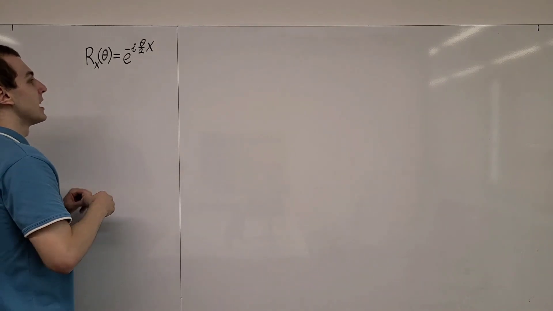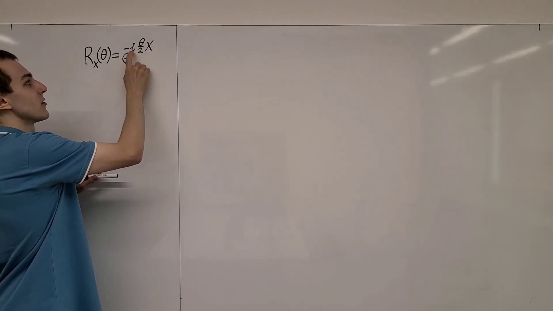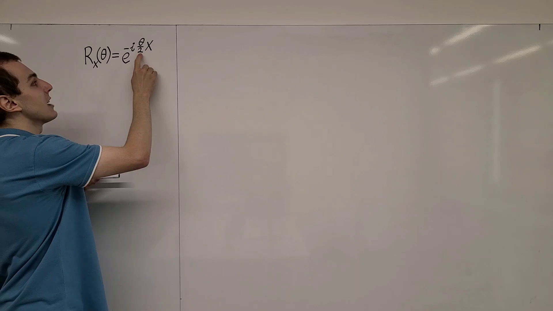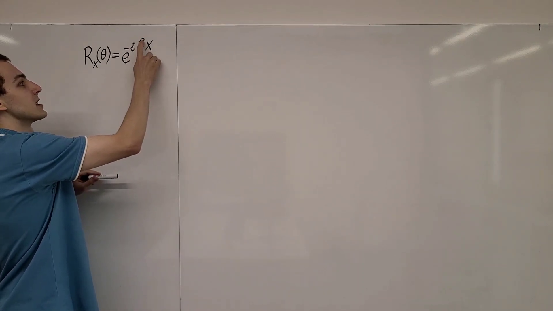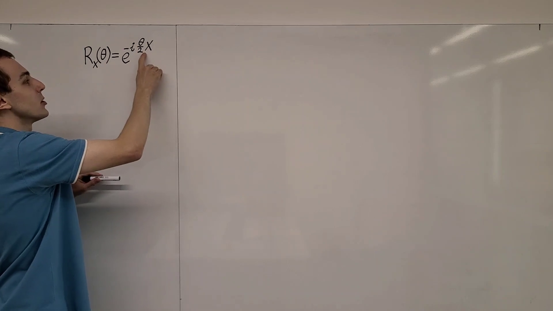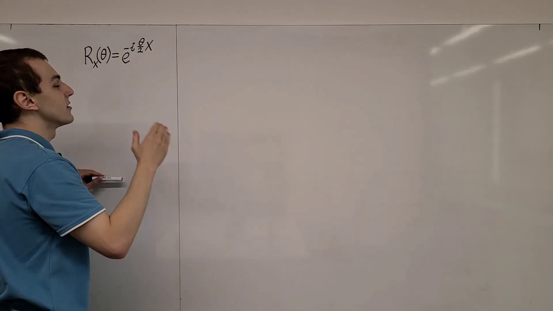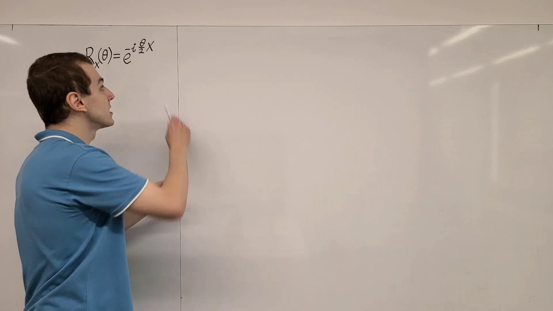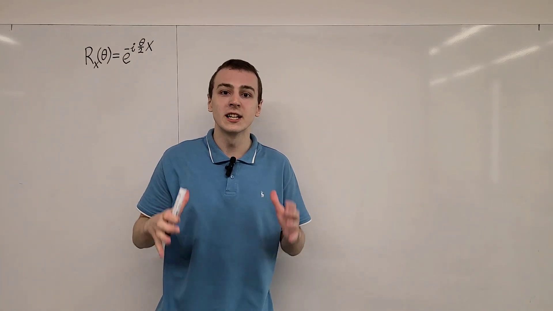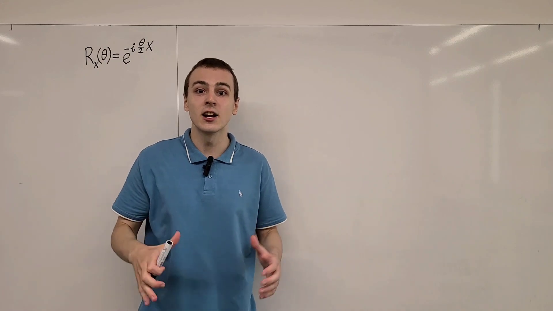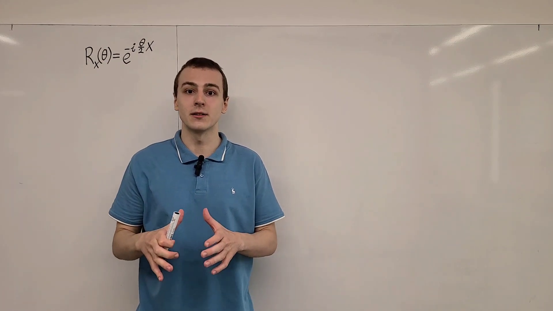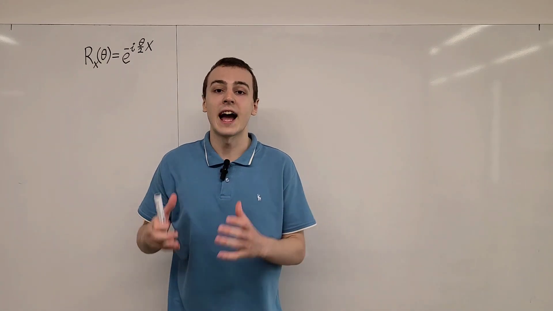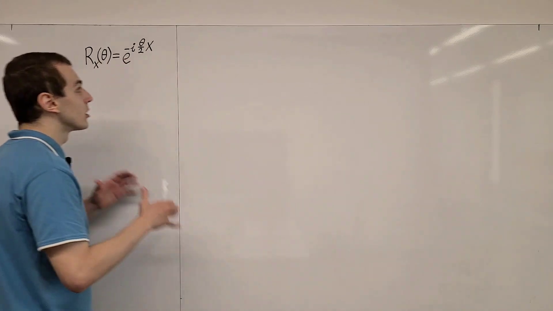So what is going on in this definition? Here we have a complex exponential because of this factor of i. We have by convention a minus sign, and also by convention we're putting a factor of one half in front of this angle theta. The reason that one half is there is because it allows us to have a very convenient definition for the range of the angle theta, because in later videos we're going to be using these definitions to describe rotations on the Bloch sphere. The Bloch sphere is a fantastic visualization for the state of a qubit, and it's also going to allow us to visualize the action of the Pauli matrices and the Hadamard gate, as well as many other single qubit gates.